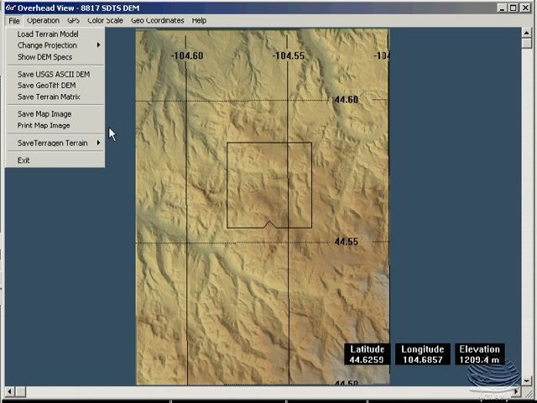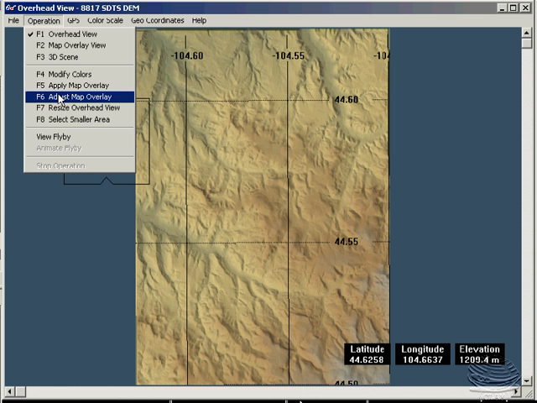But exporting a terrain from a DEM map is as easy as going to the file and choosing save as a terrain, and we can either save the entire terrain or save a selected area.